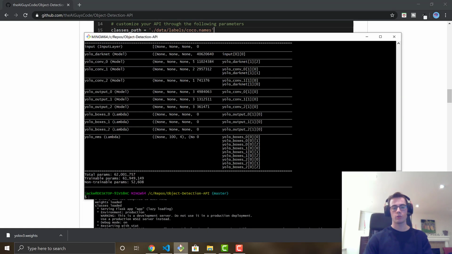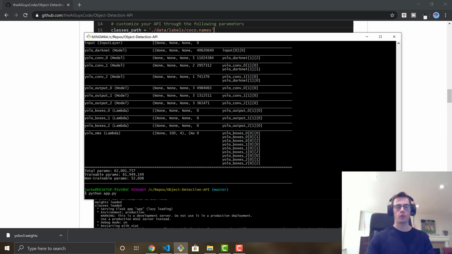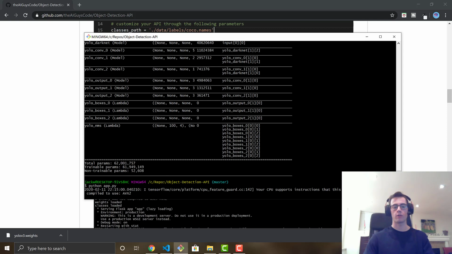So to go ahead and now run our Flask app, you're just going to do python app.py and run that. It's going to run the Flask app on port 5000 of your localhost, your local machine.